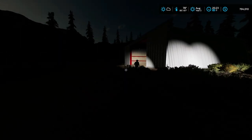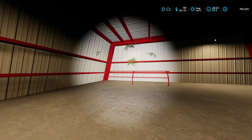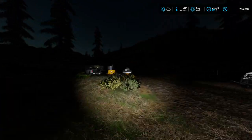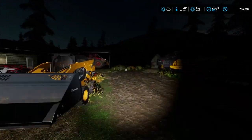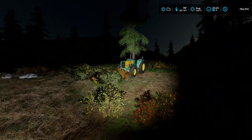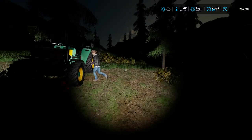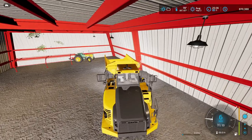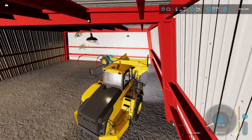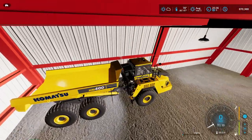All right, now let's start filling up the shed with some stuff. What do you think we want to pack in here first? The tractor, probably. No, the tractor really isn't a priority. I think we should leave the tractor in the very back, because we never use it. That's true. Okay, so I'm gonna back this up. I think there's room. The tractor is just buried in here, because we literally never use it.